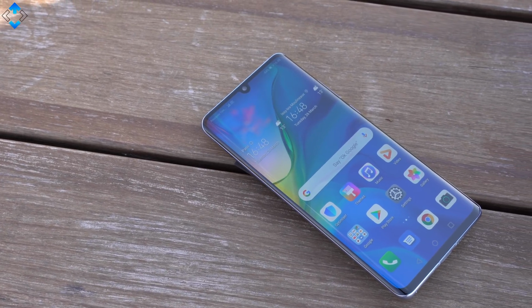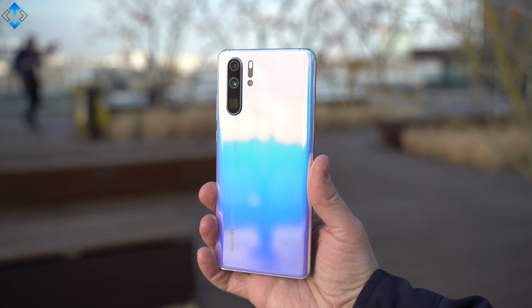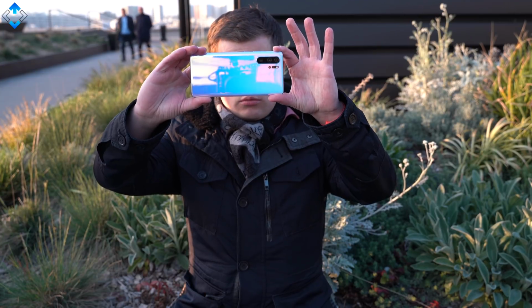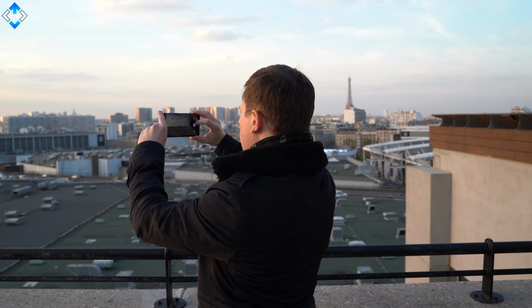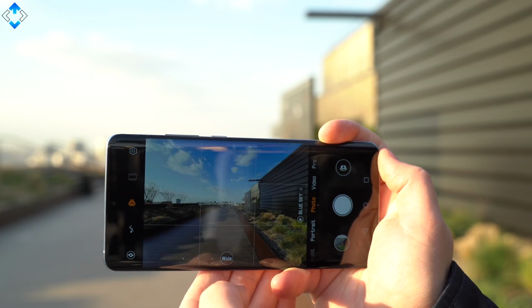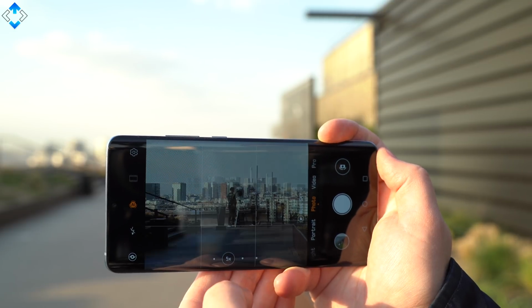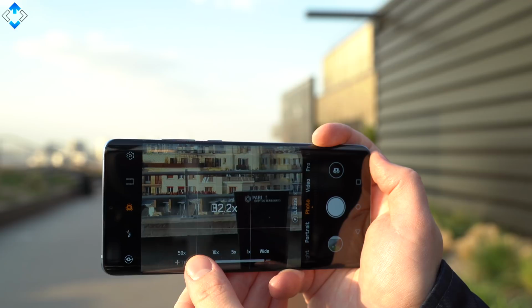So far, the Huawei P30 Pro looks quite impressive. I like its design, build, battery life, overall performance, and last but not least, powerful, innovative, and versatile camera system that lets you take great pictures both in good and poor light using regular, wide angle, and zoom lens. It's just incredible that you can actually zoom in so much on a phone, and I simply want to take telephoto pictures of everything now.